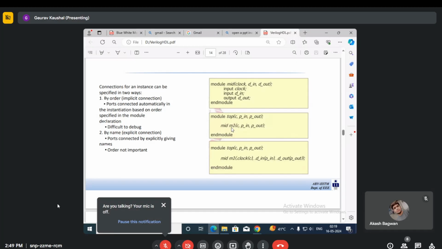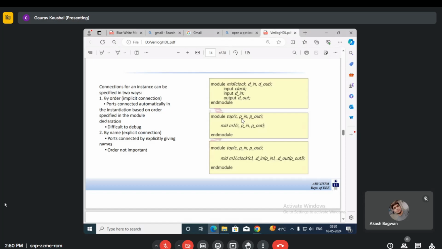Suppose there are 32 input output ports, so there will be 32 identifiers for the input and output, isn't it? Now, suppose I have missed one identifier, then what will happen? It will give you some wrong output, isn't it? All of you get my point. And you cannot debug it, isn't it?